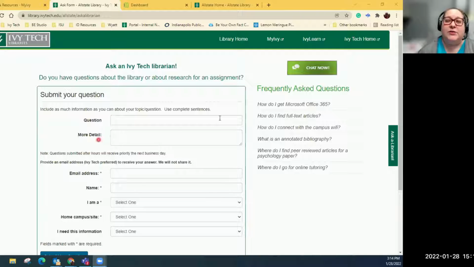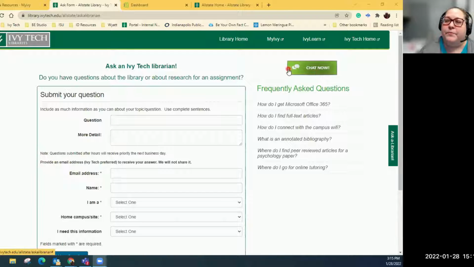So the Ask a Librarian email questions will go into a general queue. It does list your home location. So the librarian that's in the home location will try to answer that first. If the question sits for a while and isn't answered, then a librarian from another location will answer that. But some questions that come in are librarian specific or library specific. So if there's a Fort Wayne question, you know, what time do you open or close? Or do you have this particular book on the shelf right now? Or where's a good place to park? You can ask us anything. I may not know the answer to that question since I'm in Indianapolis.